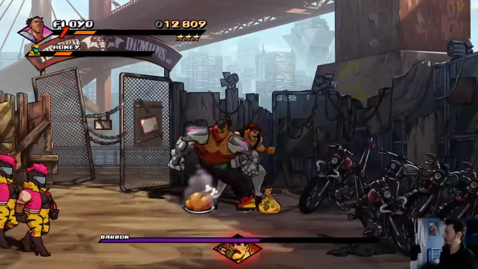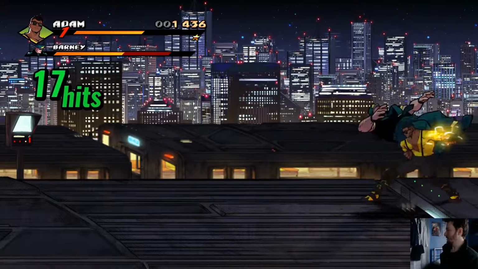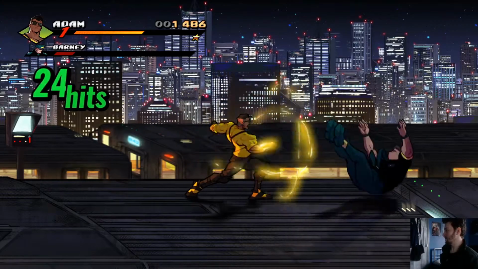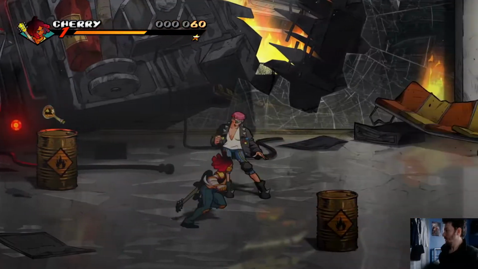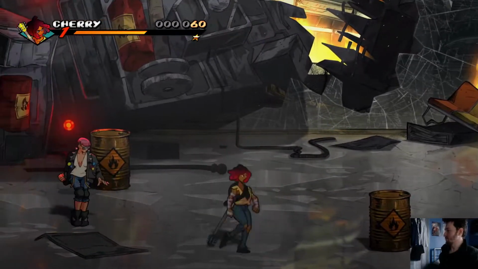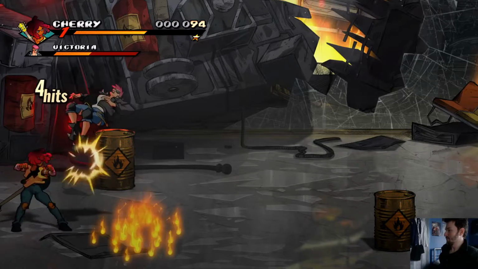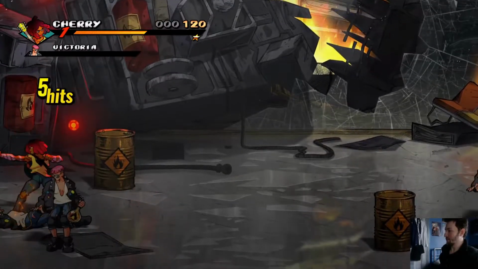It's worth noting that Adam Hunter does have this ability to do short dashes, which does give him a useful edge, and Cherry Hunter can also do like a run, which also helps her to avoid attacks. I just feel that this could have been implemented across the board as opposed to being given to just one or two characters.